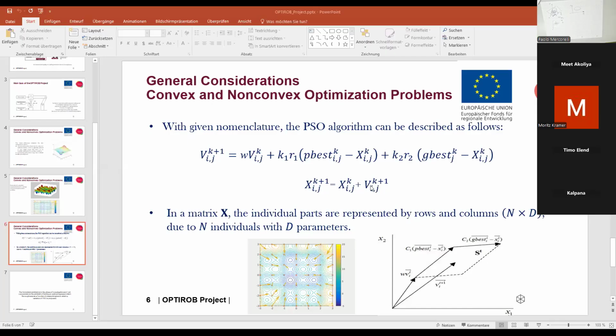Look, this summation here is an update of the swarm, because the new position of the particles, this means the new matrix which characterizes the position of each particle, equals the old position plus an updated matrix. We can see it's a matrix because it depends on i and j. i is the index of the row. This means the index which localizes each particle, each bird, and j localizes the dimension, or better to say, the parameter to be optimized: x and y, v and omega, and so on.